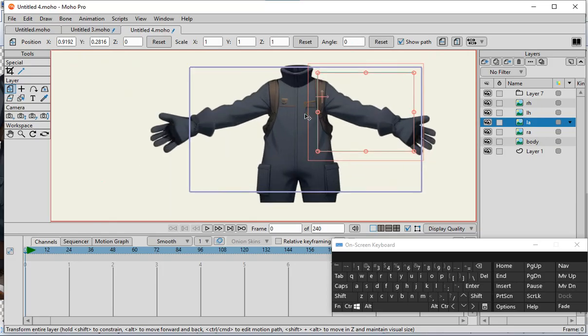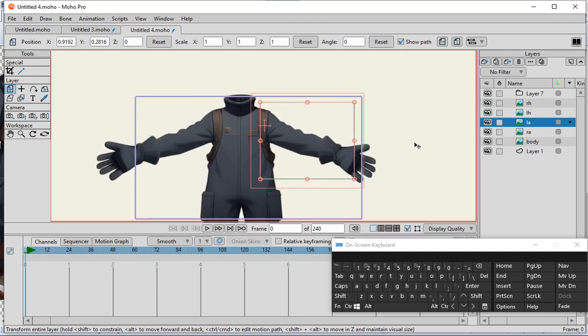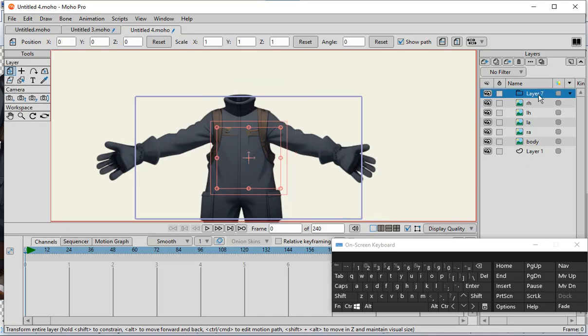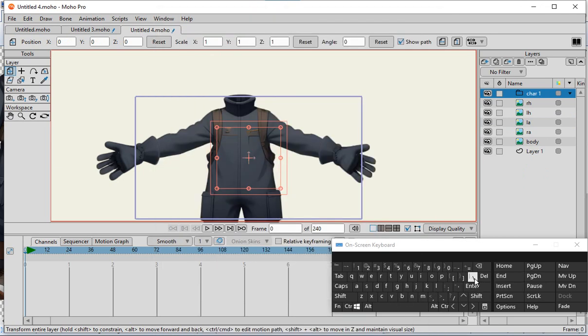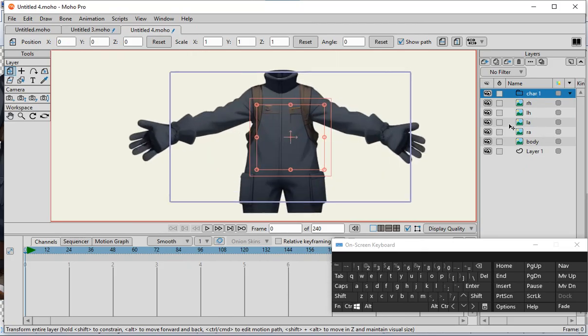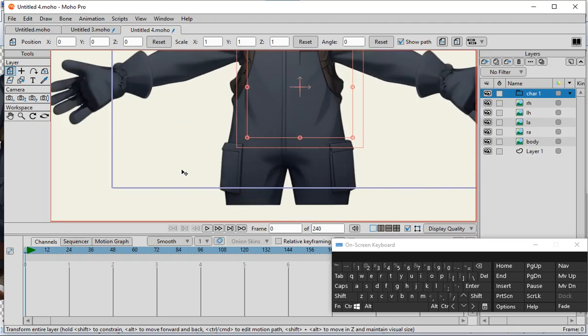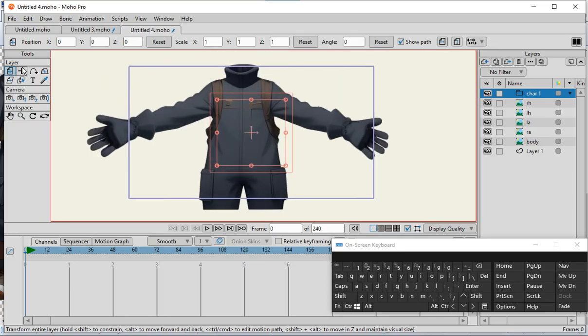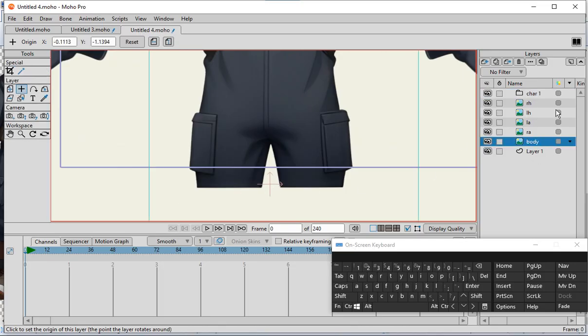Alright, so we also have an origin point to set for the overall group, right? So let's get all of these into this group here, and we can label this group character 1, and then you're going to see it has a pivot point as well, right? So we're going to take that, and we want that to be right where we did the body. So we'll go ahead and click here, origin, and right below here is where we want it, right where we did the one for the body.